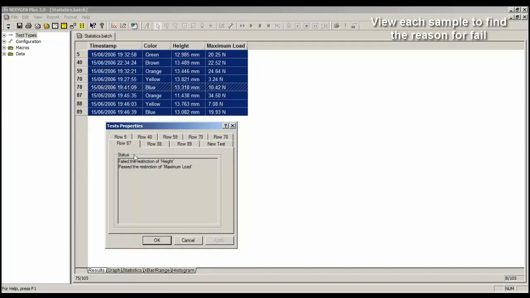So 87 is a failure because the height was incorrect. Let's look at row 88, passed the height. 89 also passed the height. So looking there, we can see that row 87 is the only row that failed because the height was incorrect or outside of our limits. Okay, let's close that.